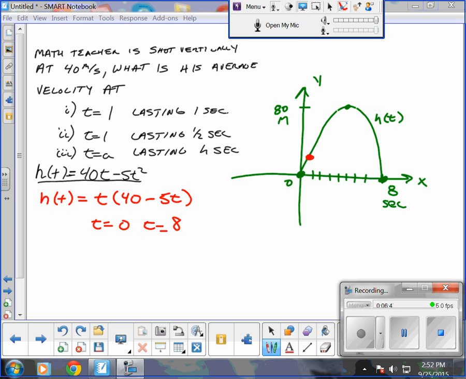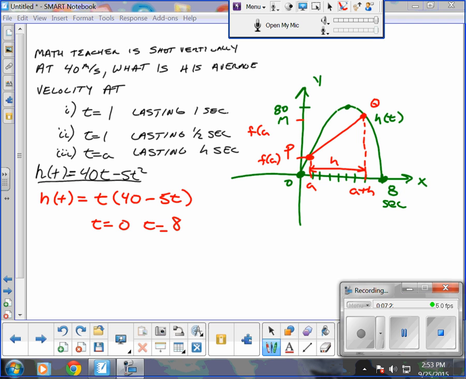Okay, so 1. And to exaggerate, I'm going to put h all the way across so we can really see a secant line. I'm going to put the other point, a plus h, way over here. I'm going to call this point P and point Q. And this is a secant line, 2 points. That is the average velocity between a lasting h seconds. Well, a plus h is a plus h. The resulting y value at P is f of a, and the resulting value at Q is f of a plus h.